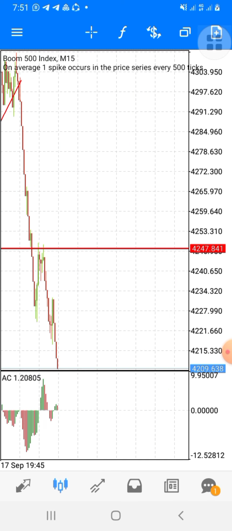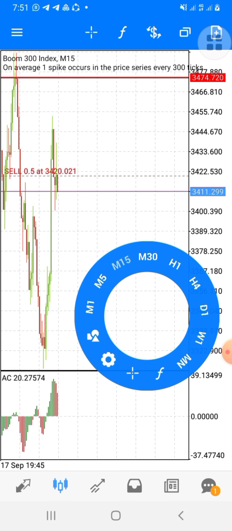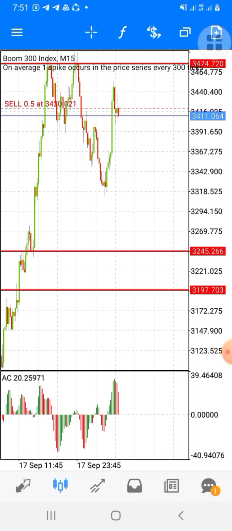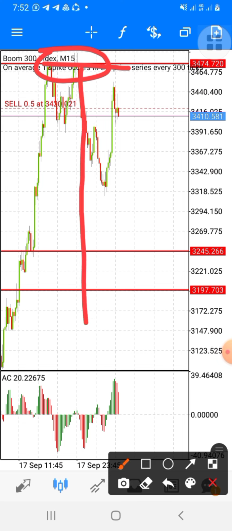Now let us go to that Boom 300 that we are on right now. We are on a Boom 300 market. This is M15, our time frame. I told you guys, this is M15, our time frame. Now the trade started from around here. This is where we have a double top. We have a double top at this point. Now if I check the entry, if you drag it down, you see that we are getting it where this thing is already at this point. I don't know if you're getting my point.